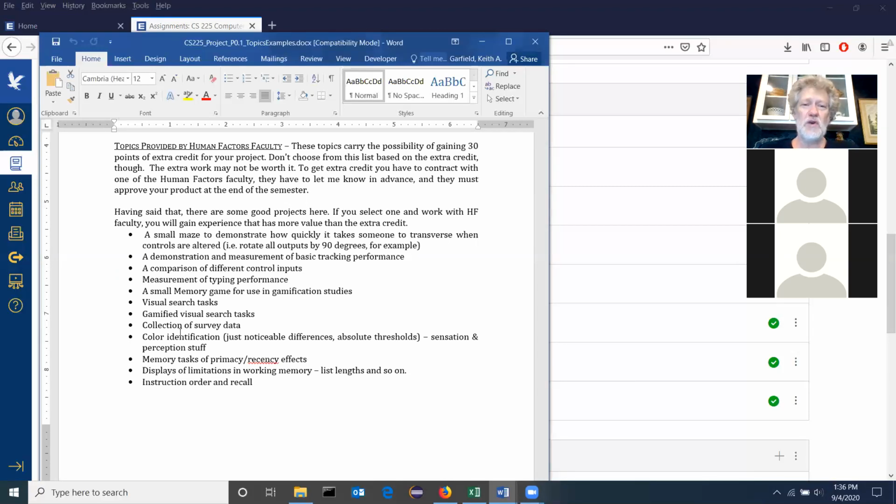So I think it's a great thing because it's an actual useful tool, and it can be used on campus by other people. And if you're a human factors student, this may be something that you could use in your research someday. So from that standpoint, it's great. What I don't want you to do is say, yay, 30 points extra credit, and then flood to it and just create crap products that you're not really interested in, right? The reason the 30 points is there is because there really is a little bit of extra effort involved in those topics, I think. Now, if you want to do those topics and not worry about the 30 points of extra credit, by all means, take them.